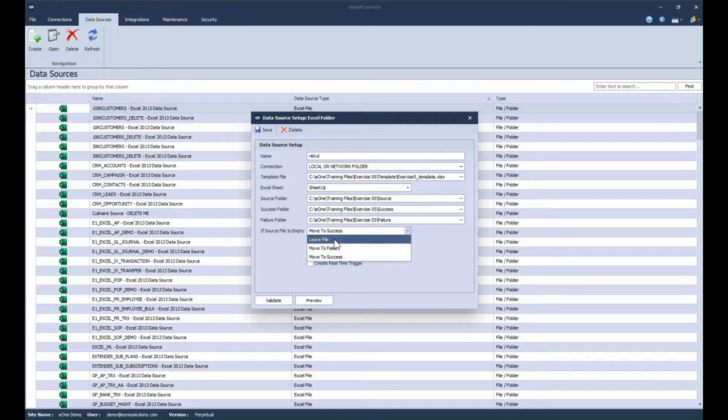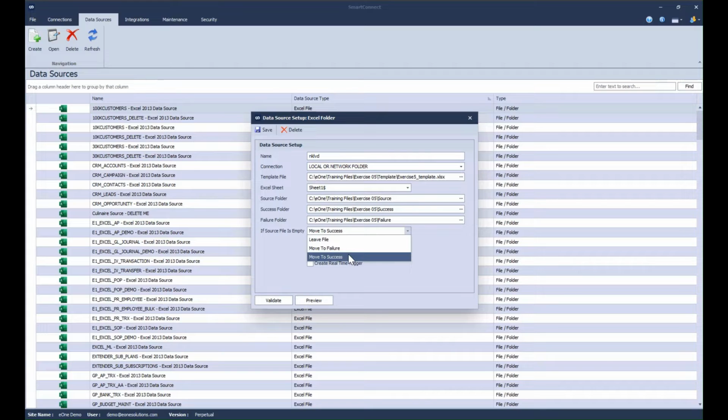Now, if we keep cluttering it up with empty files, eventually it has to check 20, 30, 40 files, and that will slow down my process. It makes it less efficient. So generally what I tell people is move it to either success or failure. Now, the next question would be, of course, how do I make that decision? And really you need to look at the process that you're building.